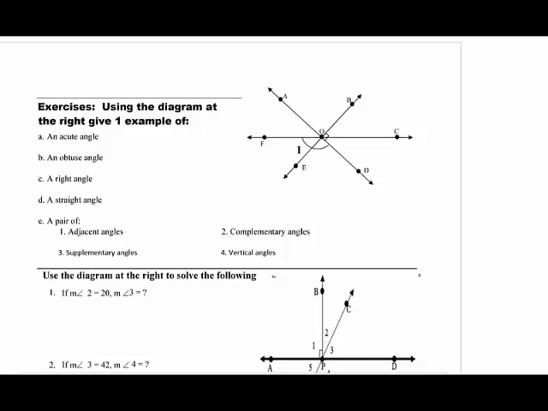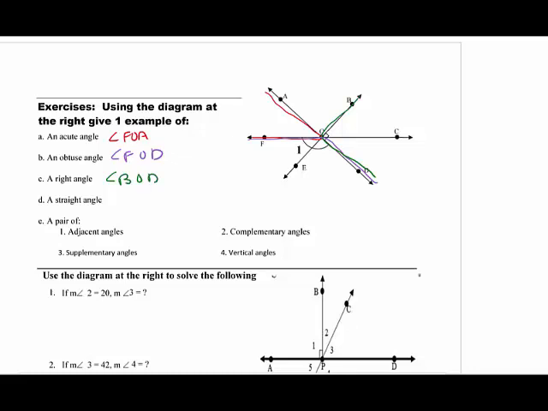An acute angle, remember, is a small angle. So if I'm looking at this drawing, I could use angle FOA, because I can see that it's a smaller angle, but there are multiple ones I could use. For an obtuse angle, I'm going to use the one that is labeled on this drawing, angle FOD, because it's larger. A right angle creates a box at the corner, so that would be angle BOD.